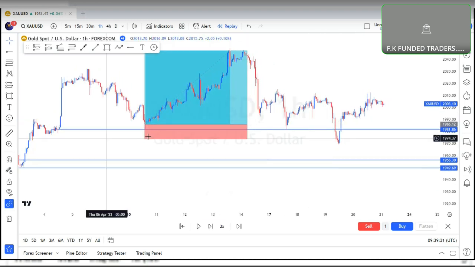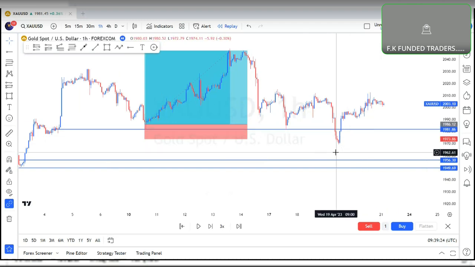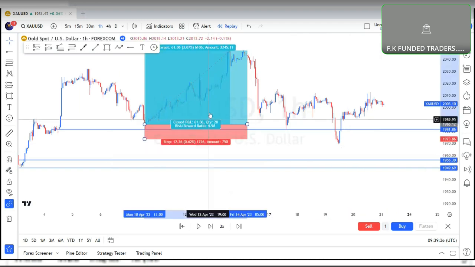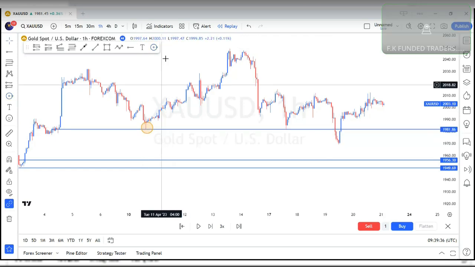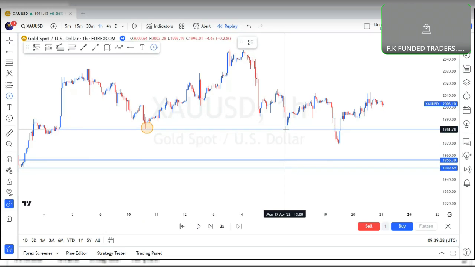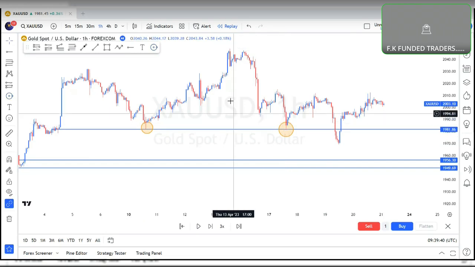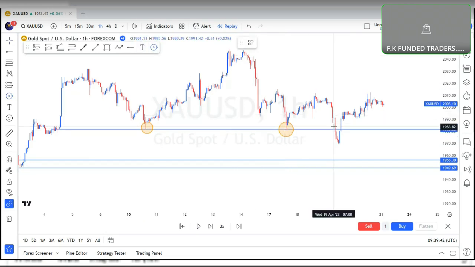So we just know that now it is weak because of the touches on this area. I think this is the third one. This is the first touch here. In SMC, normally mitigation of an area. Multiple closes at a certain area. You see? And then this one, breaking down that level. I see.